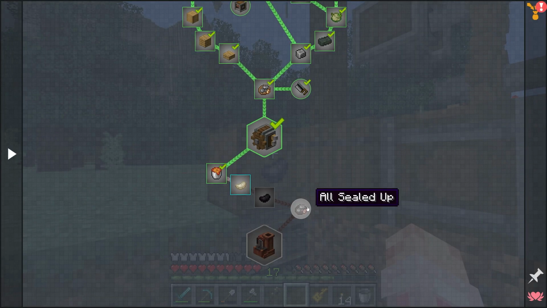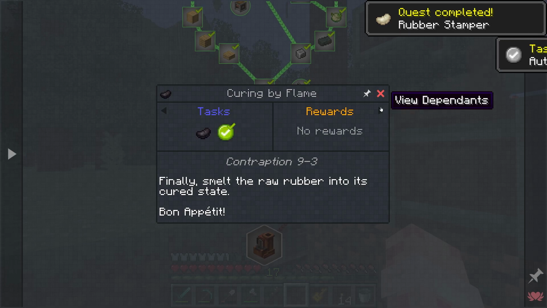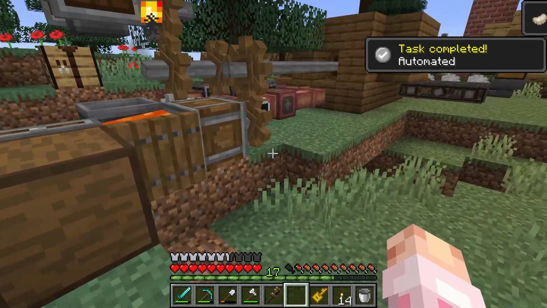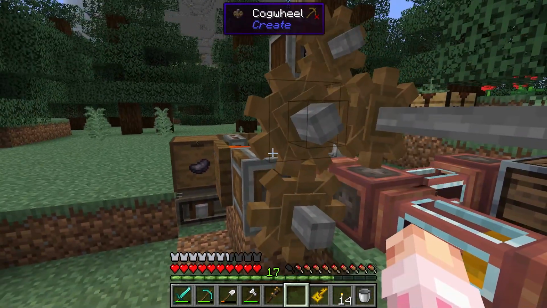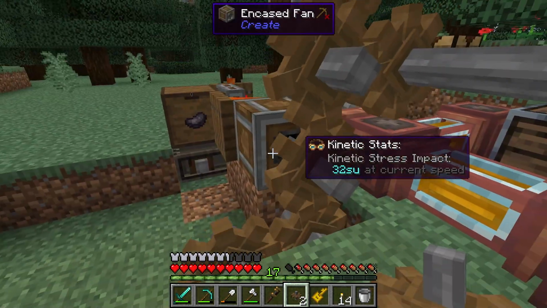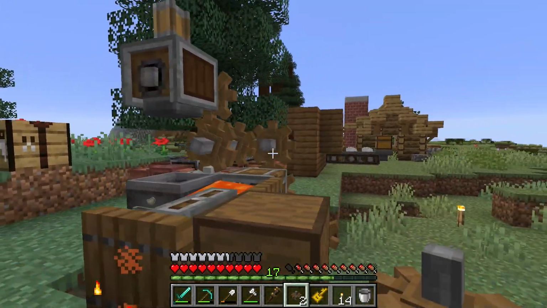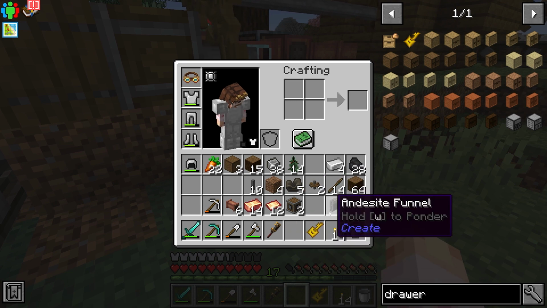And I'm pretty sure that's all it wants you to automate, right? That's automated. Now we just have to hook this up to power, which is going to be as easy as moving some cogs over. I think I could realistically use the encased chain drives for this. I don't think that's an impossible thing to do, but gears are super cheap.